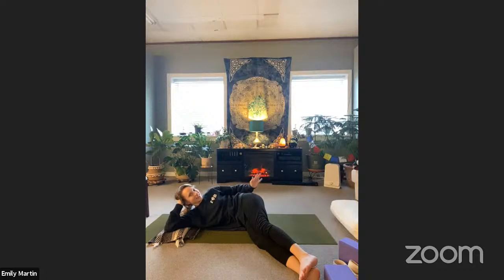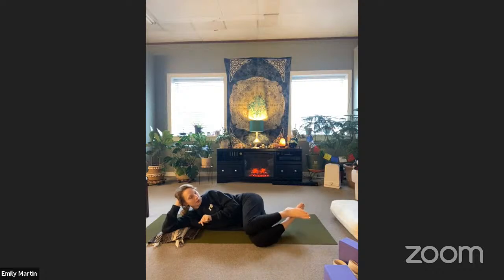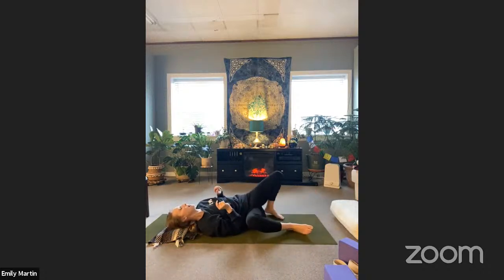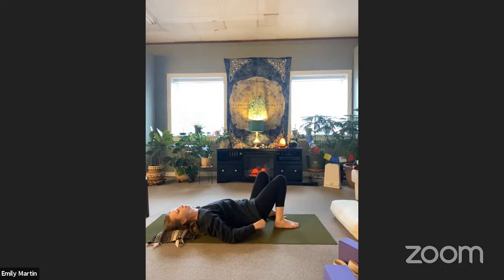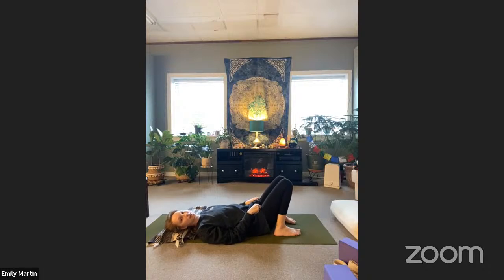And once you've given yourself a little tap, a little love, you can come onto your backs again, which will pretty much be there for the rest of practice. We're going to do about 15 more minutes of stretching, and then we'll do 15 more minutes of our meditation. So you can return to your back when you're ready. You can have your knees bent, the soles of your feet back on the floor, just like how we started. So the next stretch we're going to do is for your performance.